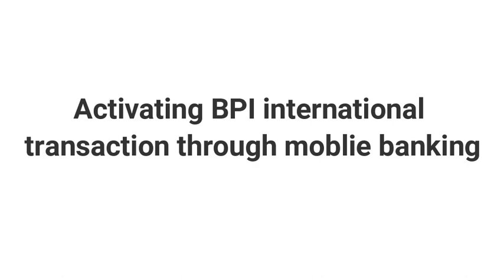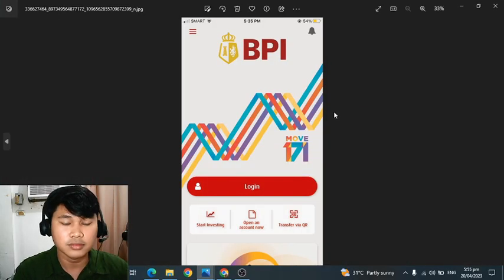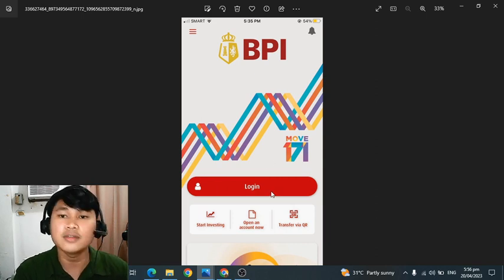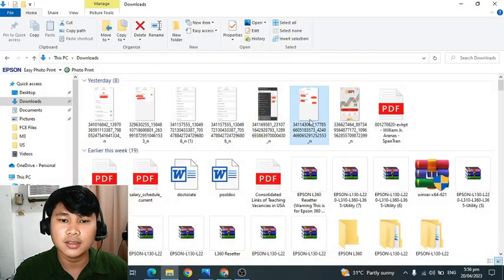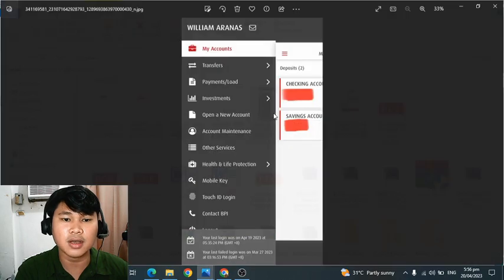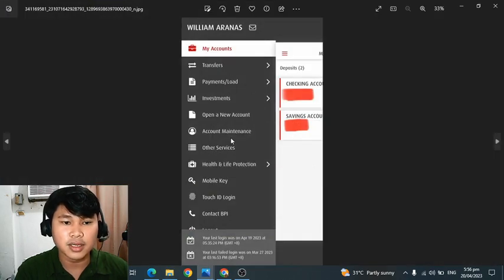So first you need to go to your application. You need to log in, of course. After you log in, you'll be placed here. You click the 3 lines here, and after you click those 3 lines, you can see these options, and then you can see your other services.